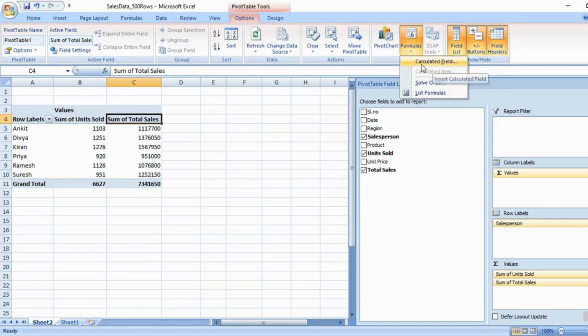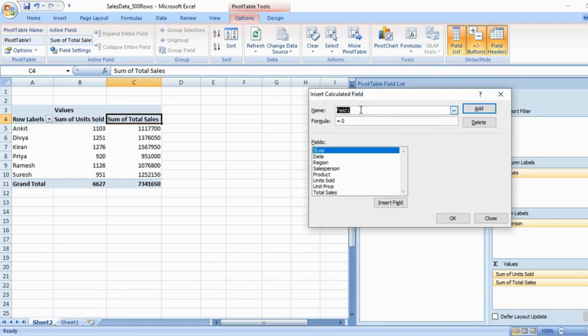Okay, so over here you will see that calculated field. Click on this calculated field and just provide the name of the calculated field, and you can write, say, new field. You can write anything. And now over here is the formula.